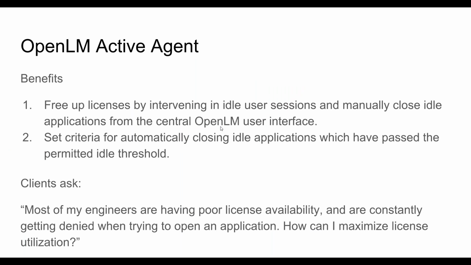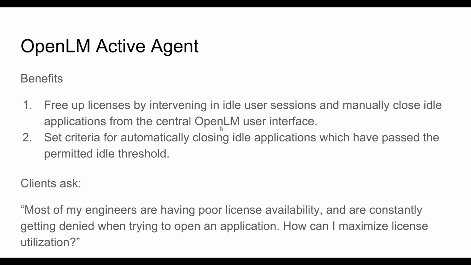Next, we've got the Openlm Active Agent, which allows you to close applications automatically or manually. For example, you may notice a user with session duration of 12 hours and decide to release his license and close his application. The Openlm Active Agent extension enables you to terminate sessions in a number of different ways, including options for saving the user's work and releasing the license back to the license pool, or even simply suspending his process, suspending the application.